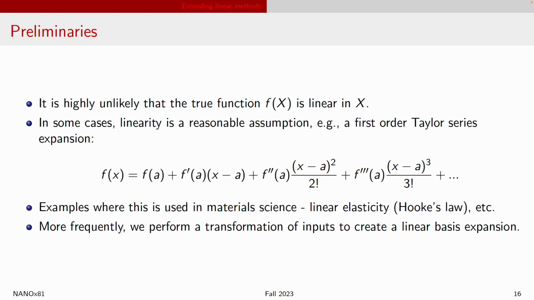And you can say, well, if my deviation is fairly small, right, x minus a squared is very small, I can ignore all the terms other than the first one, and then essentially I have a quasi-linear model with respect to x, right? And this is a very, very common assumption that we make whenever we are doing science, right?